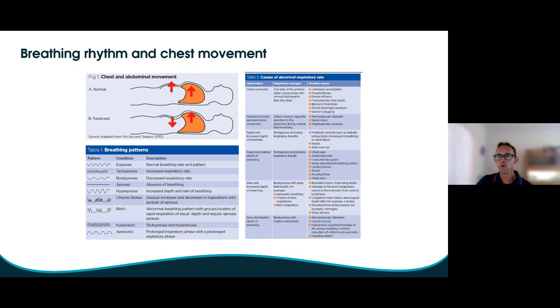So in relaxed normal breathing, the respiratory rate is 12 to 20 breaths per minute, and the chest expansion on inspiration should be the same or similar on each breath. Chest wall is generally symmetrical. Accessory muscles, that's neck and shoulder muscles, are not generally used, and diaphragm muscles are functioning. There's no paradoxical movement, and that means that the chest and the abdomen move in the same direction on inspiration and expiration.